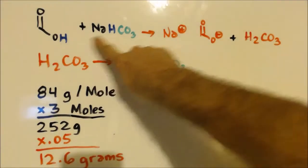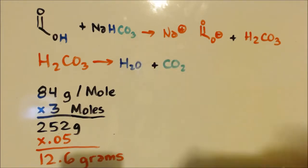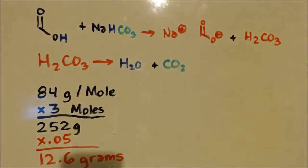You can see it takes two H's here and one O off of there, and you got H2O, and you're left with CO2. That's what you get, which basically breaks down to water and carbon dioxide.